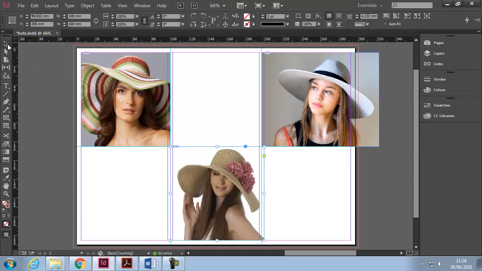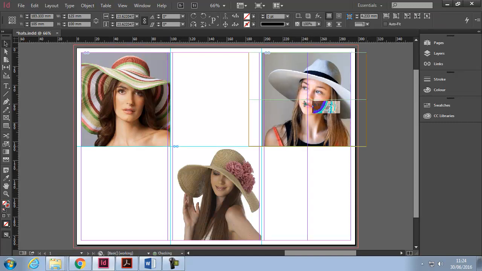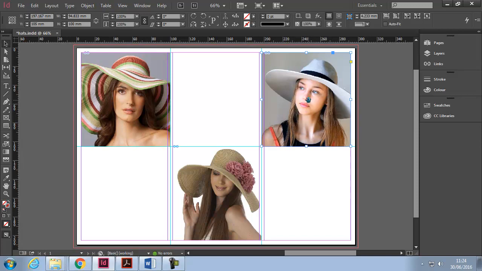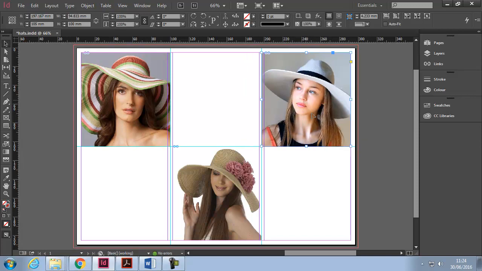Make sure we have our selection tool selected, and again we're going to crop like this one, so select one, crop to the margin, select the other, crop to the guideline. So we have our 3 images in. This image looks fine, this one obviously needs to move over, so select it once, move the cursor to the middle and drag it across like so until you get it how you think looks good.